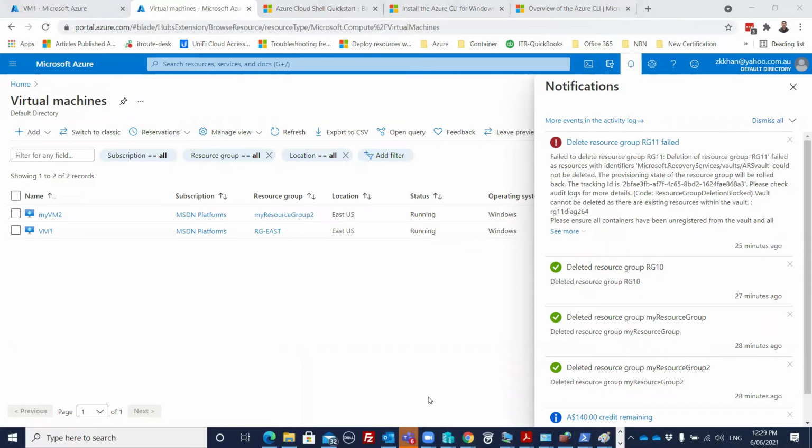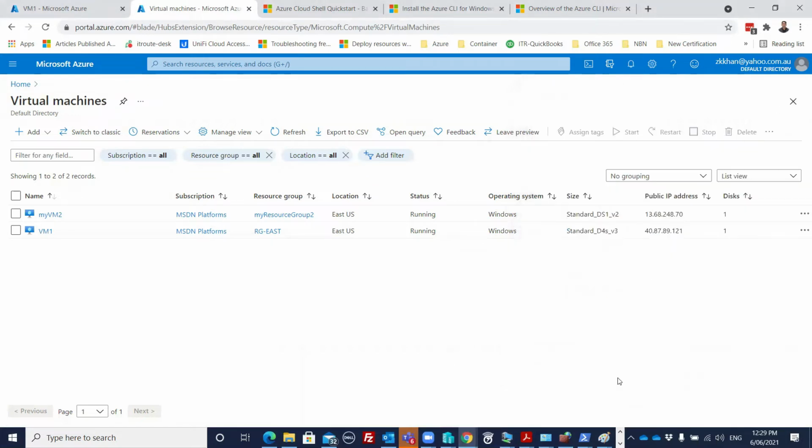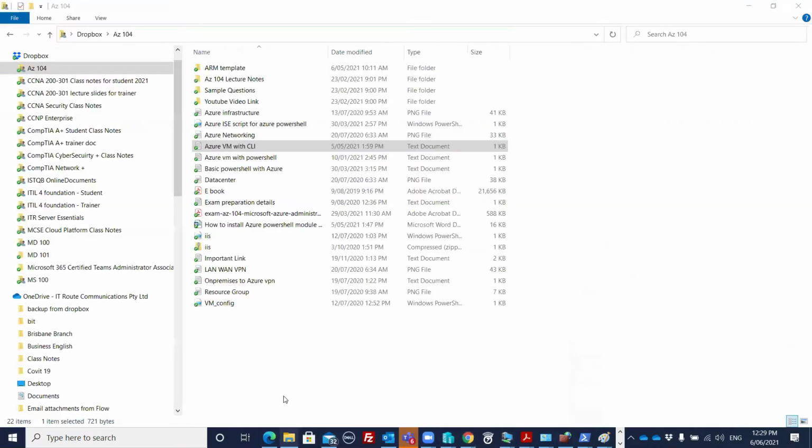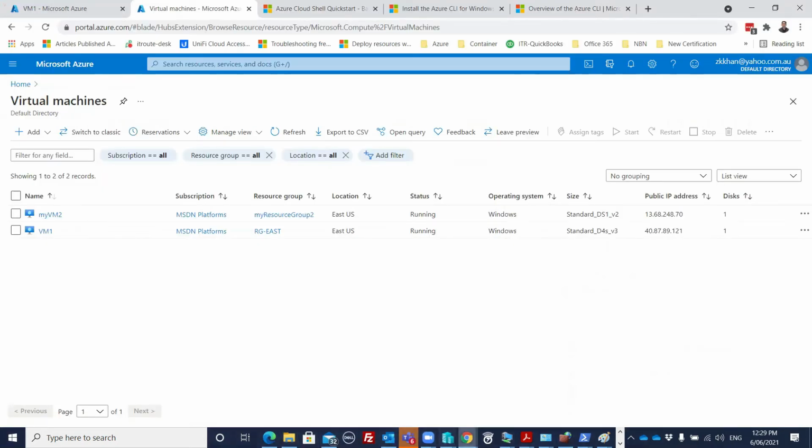So PowerShell and CLI, you just need to do some practice around that. And we got some exercises in here. So simply you can use those steps in order to practice how to create a VM with CLI, how to create a VM with PowerShell. So pretty much these things will help you. Look at that, VM3 is also coming in. So I see online still downloading.